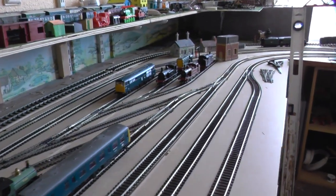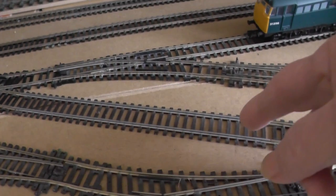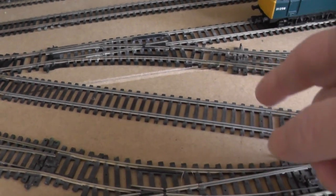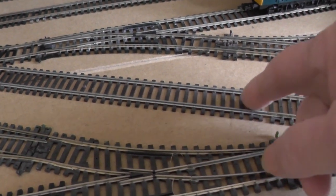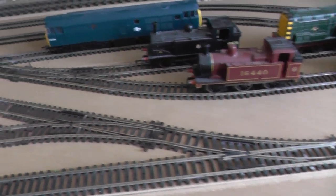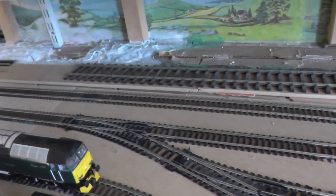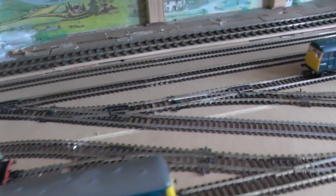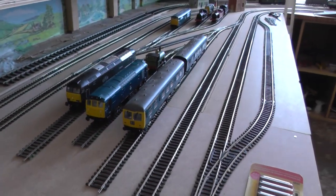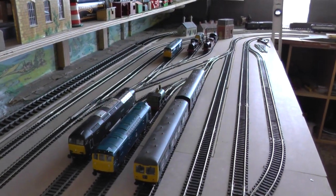The only snag I might have is this piece of rail here — it's a special rail, not a cut piece, it's about nine inches long. I had it off a magazine to fit in here perfectly, so I could tie this railway over into the track over there. Looking down here, they all seem to run pretty well parallel, which is what I want to make it smoother running.